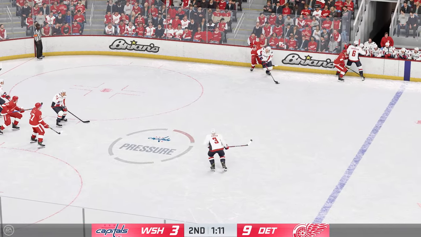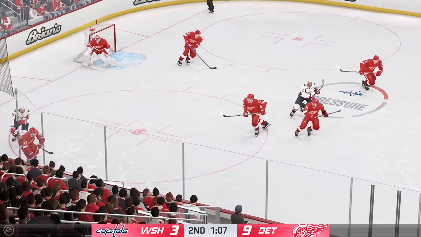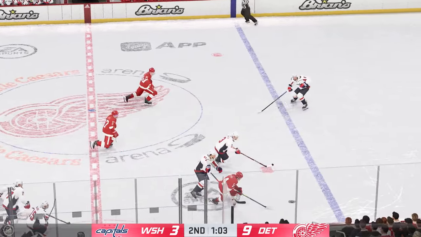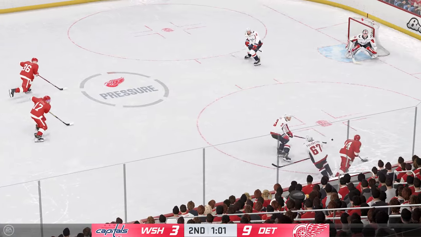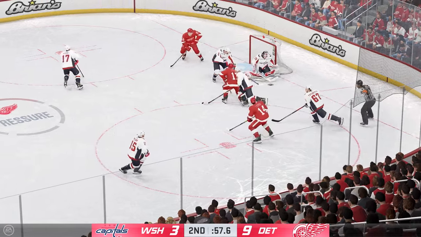Battle along the wall. Angles it over to Jensen. And the traffic jam in front blocks the shot. Quick pass to Fabry. Puck knocked loose in the neutral zone. Takes the puck into the corner of the offensive end.